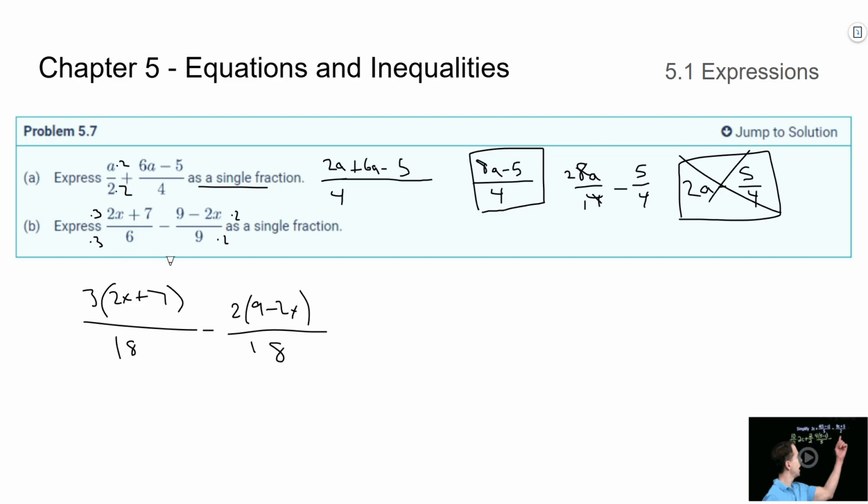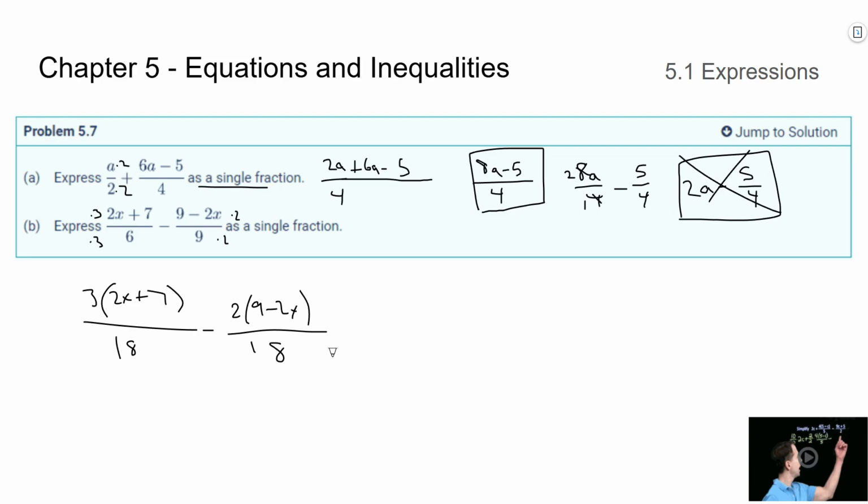Now, when you start doing stuff like this, that might start to look scary. This is a bigger problem than we're used to, with a lot more numbers and a lot more terms than we're used to. There's fractions involved, there's negative signs involved. But we should know everything that we need to know in order to solve this problem. So just take it one step at a time, do the things that you know how to do, and it turns into a problem that seems a lot more manageable.